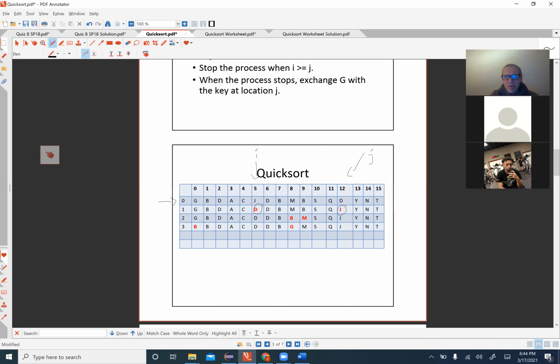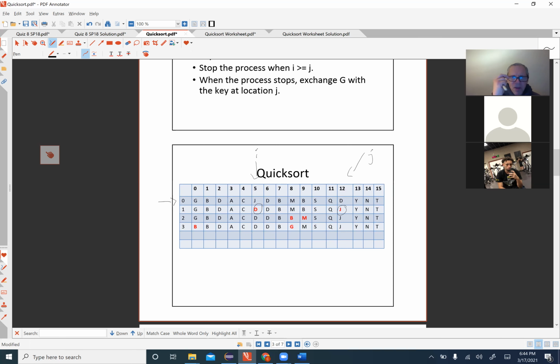Now look what just happened, because we did a lot of comparisons. The code actually does a lot of comparisons. We compare one by one. Is B less than G? Yes, it is. Go to the next one. Is D less than G? It is. Go to the next one, and so forth. And we're coming from the right. You go, is T greater than G? Yes, it is. Go to the next one. Is N greater than G? It is. Go to the next one.